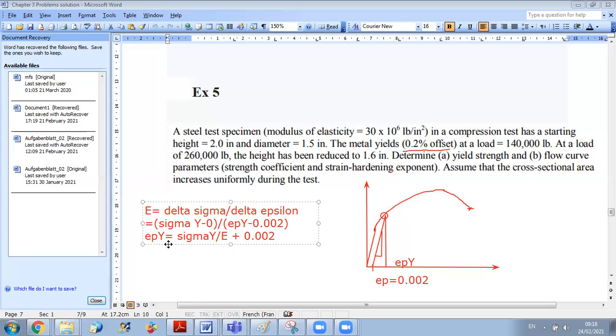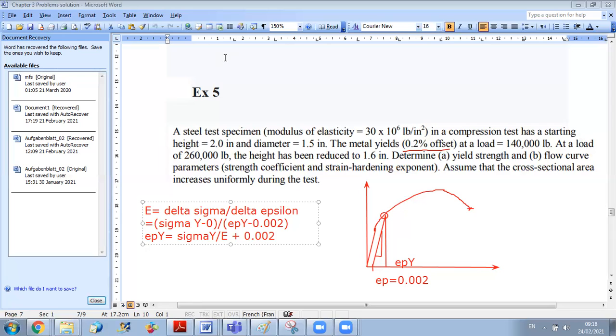Okay, so in this way, yes. If the exam asks you for the yield strain, you want epsilon y, not delta epsilon, right? Exactly. So if I ask you for the yield strain, meaning I want epsilon y, you get the delta epsilon, which is sigma y over E, and then you add to it 0.002 to get epsilon y.